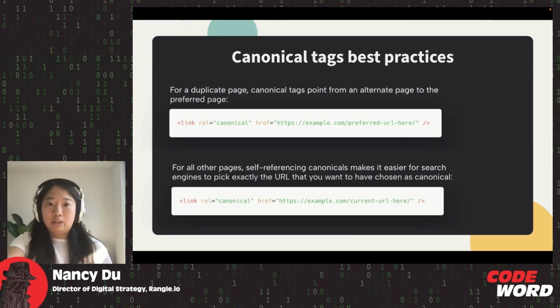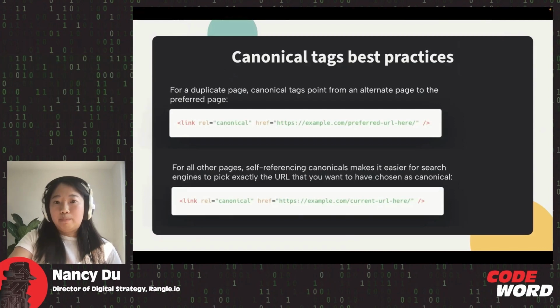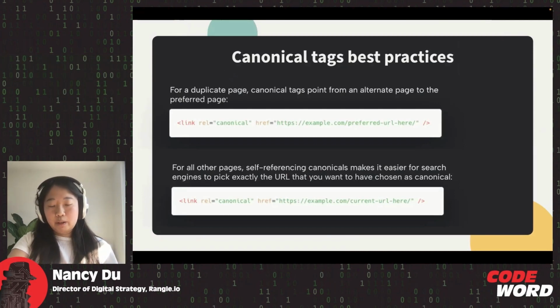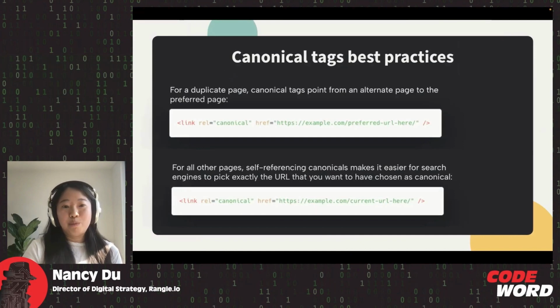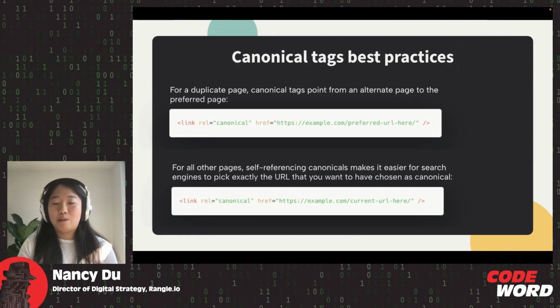Your canonical tag is going to look something like this, where it's going to point to your preferred URL. For all other pages, it's actually recommended to include a self-referencing canonical tag, which means it's just going to be referencing the current URL. It's not mandatory to do this, but it's a safety net in case Google makes the wrong guesses or for whatever reason decides to point traffic away to another website or another page altogether. So it's best to just indicate the page that you want.